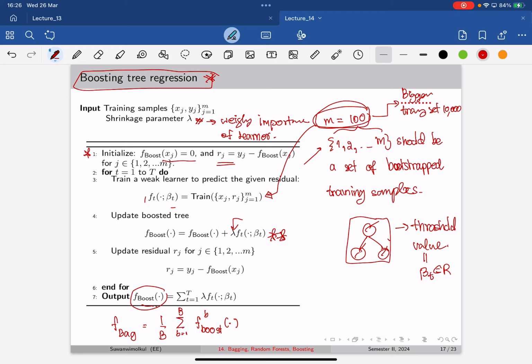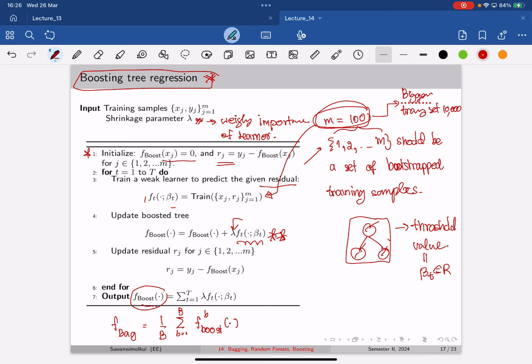It's better in a way that you are summing over each weak learner, but each of these weak learners is learned with the residual that should be less and less each time. And this is for regression.